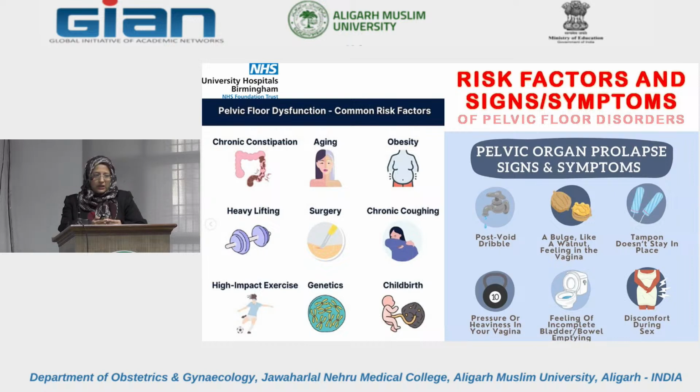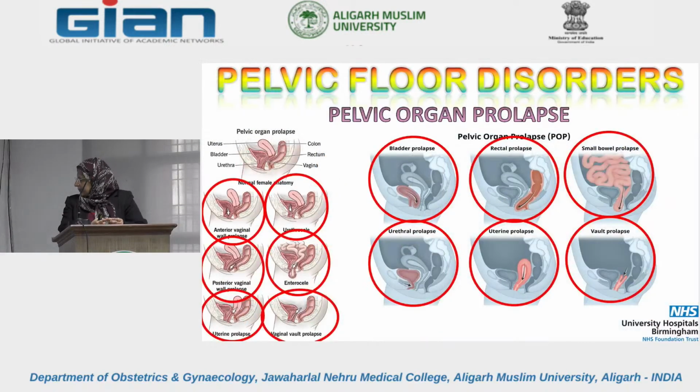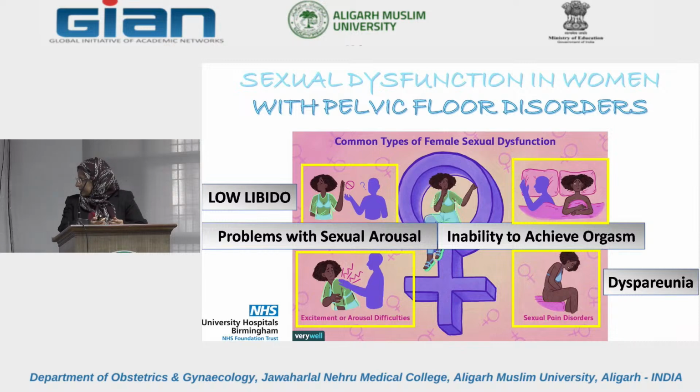So, common conditions include a bulge in the vagina, giggle incontinence, stress incontinence, urgency incontinence, and incontinence during sexual intercourse. Problems with sexual desire, difficulties with libido, orgasm problems, sexual pain disorders, and excitement and arousal difficulties can all be associated, and maybe the main cause is prolapse or bladder problems or incontinence, which results in these types of problems. Certain studies have shown the link with all these sexual problems. We are not going to go into the details of this because we are talking more about urogenital physical disorders. But all these studies, with all the references there, have shown that it is strongly associated with sexual dysfunction.